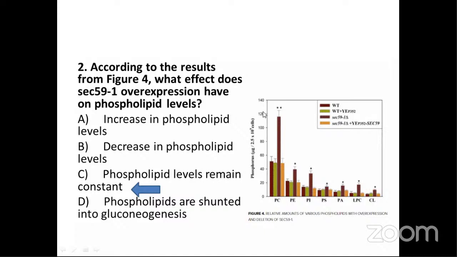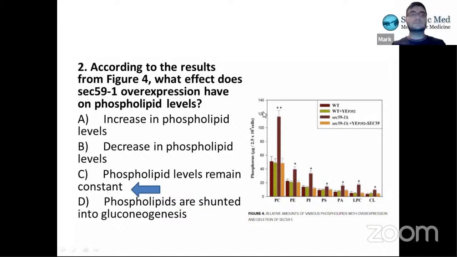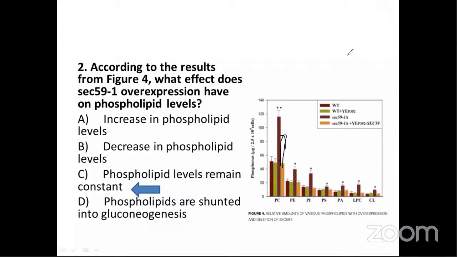But it's not always a 1-to-1 ratio, because it doesn't always exactly cancel out. For example, if you had seen that this orange graph was still like this, that would have shown you that even though they put in the vector, it might not be as functional as a normal wild type. Especially if it were at this level, it would be closer to a knockout than to the normal type.